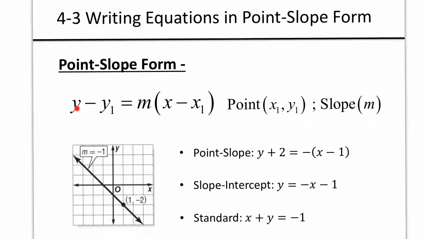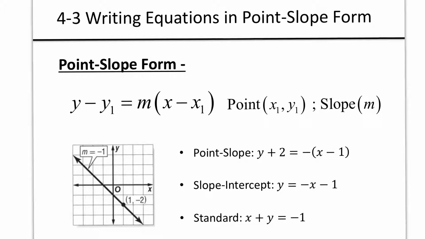And this is your y equals, and then you might have different forms of the linear function. So you can have y equals mx plus b, y equals 5, y equals 2x minus 2, whatever it is, but that's the variable that we use for the y. So y minus y sub 1 equals m times the quantity of x minus x sub 1. That is your point-slope form.